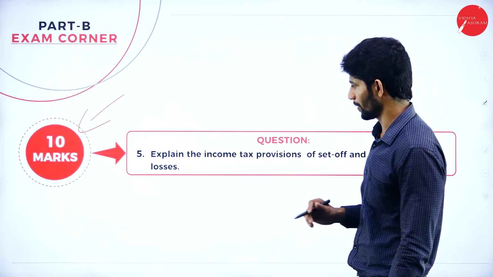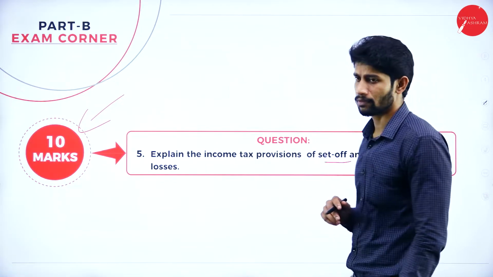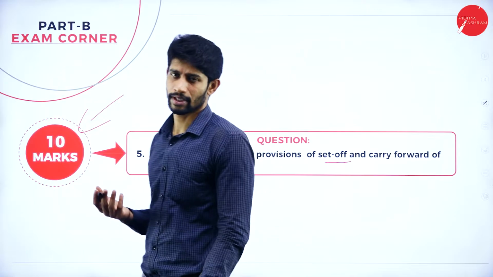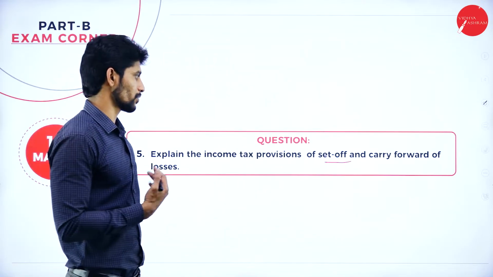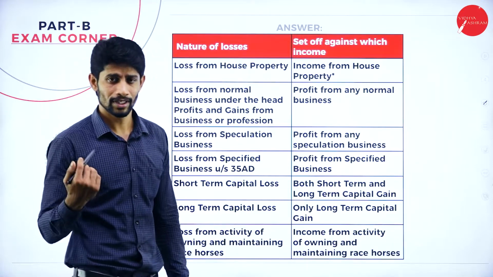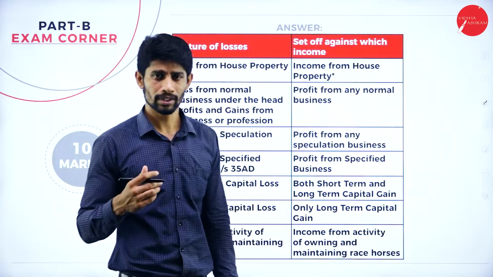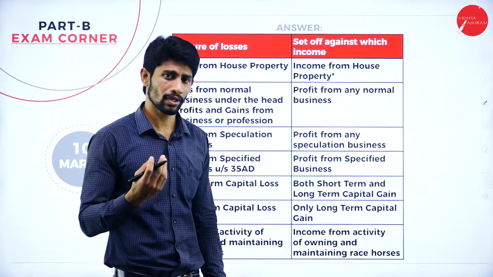So the first question they might ask: explain the income tax provisions for set off and carry forward of losses. Yes, they might ask this theory question for 10 marks. So what is the answer for this question? Yes, so how to set off the losses under different heads of income. If you know the answers, easily you can score 10 marks.